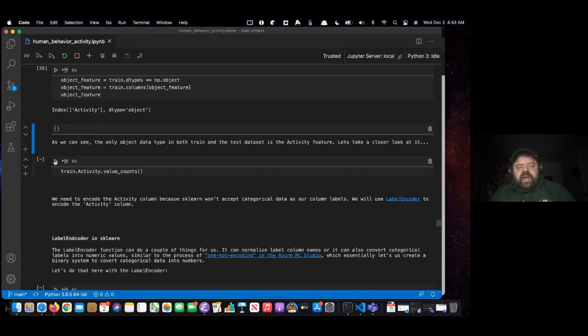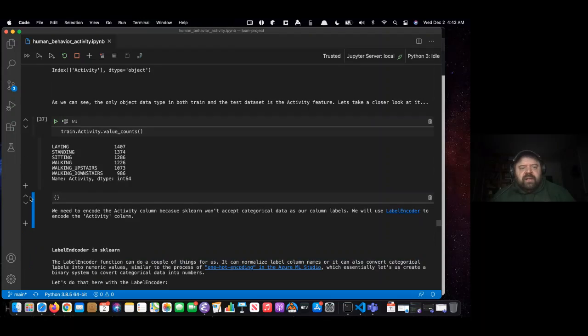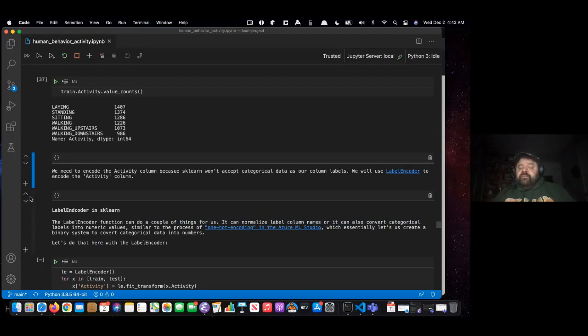Now we can do a value counts of the activity column and see that there's a fairly even distribution, roughly 1,000 samples, a little bit more lying down than walking downstairs, but they're all in the range of about 1,000. So we don't have any strong skews in the classification. Sometimes you have very disproportionate imbalances in classification, and there are usually a variety of ways that you could address that as well.